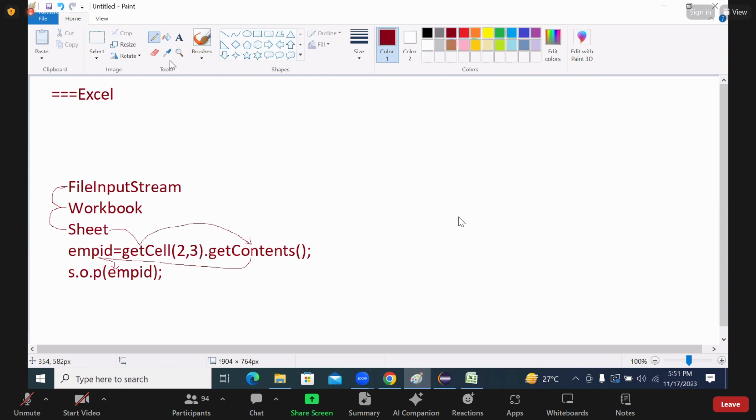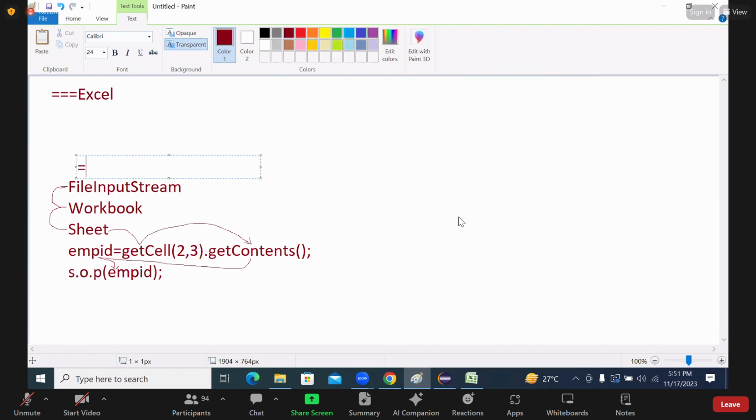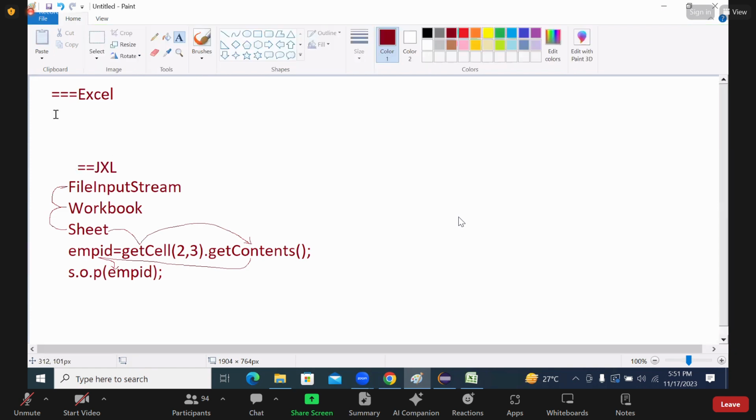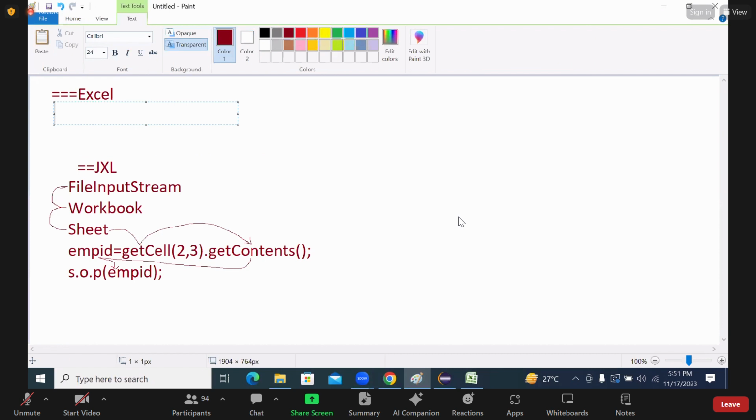This is what we need to take care of, following the particular hierarchy with respect to working with JXL. While working with Excel, we have two options here.